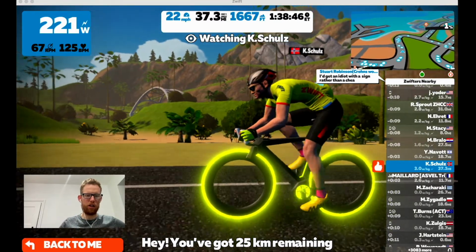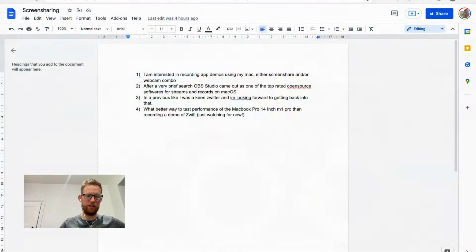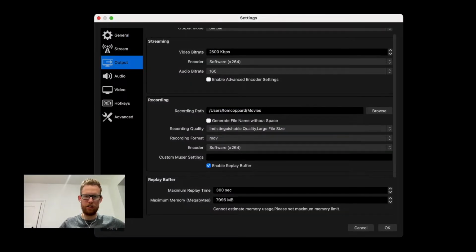Now I'll cut over to some screenshots that I've taken and put into different scenes. So scene two here, this is my recording settings that I've got. You can go into great detail and flip it to an advanced mode of your recording settings and really start to break it down and tweak it. But I was just struggling, to be honest. I was trying lots of different things, and if anything, my output was getting worse. So I just switched it to indistinguishable quality, large file size, and set the encoder to the standard. There was Apple hardware and Apple software encoder also, but I didn't really notice them make a significant difference.